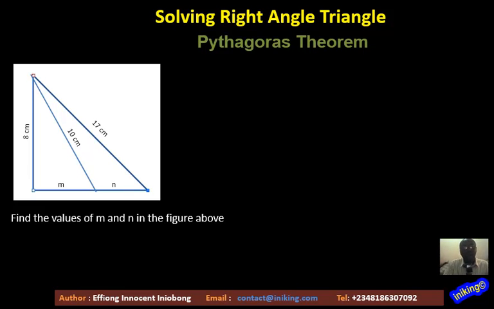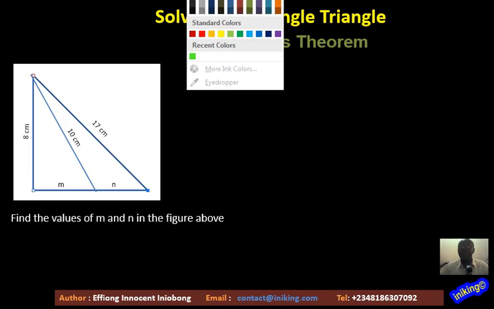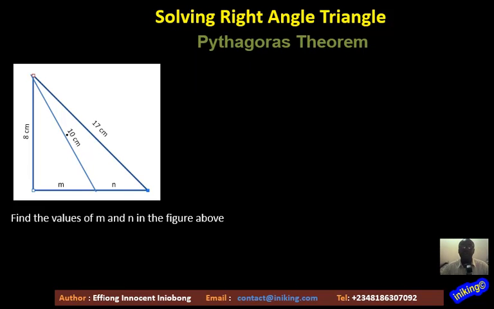Wow. Here we have something that looks like a right angle triangle. Let me say it that way. In the actual sense, we have two right angle triangles embedded in this diagram. Let's put there. That's the right angle. That's the right angle. I can see a right angle triangle if I call this point there, and there. That's one right angle triangle. I can see another one again if I take up here, there, and to this other end. That's another right angle triangle. So I'll take them one after the other.